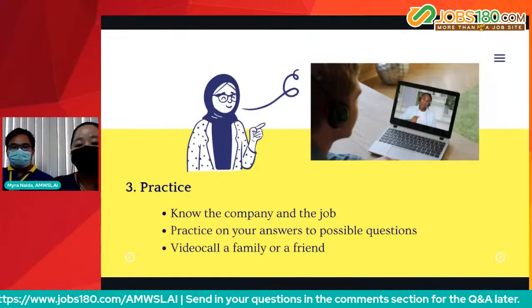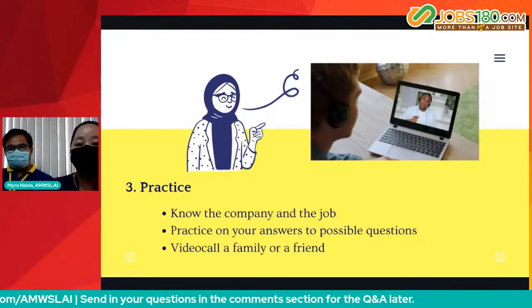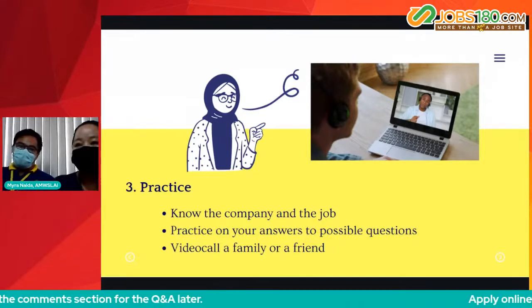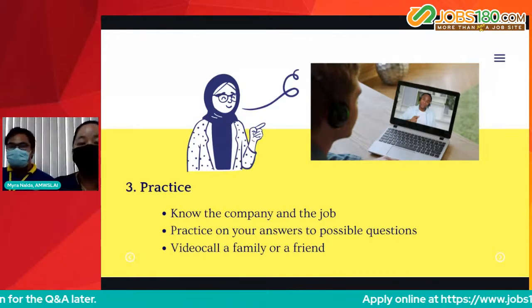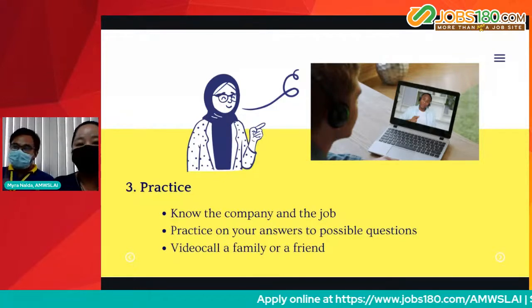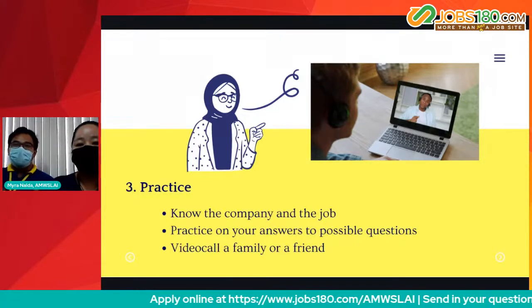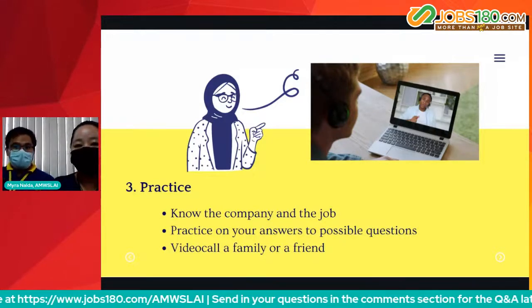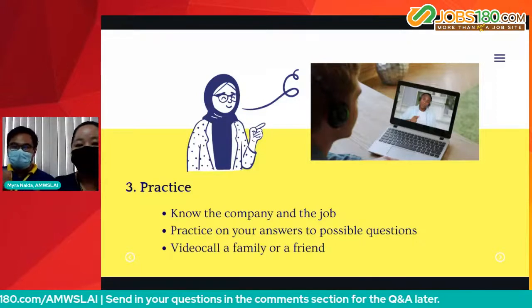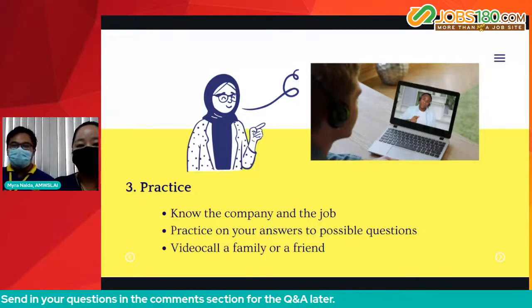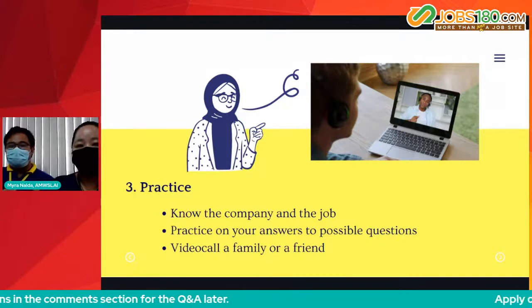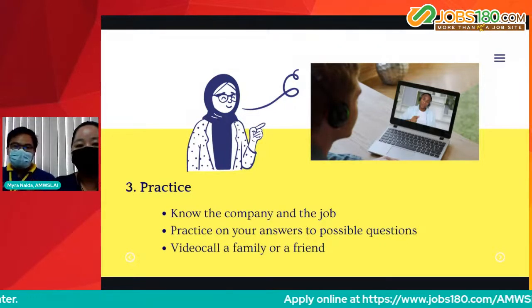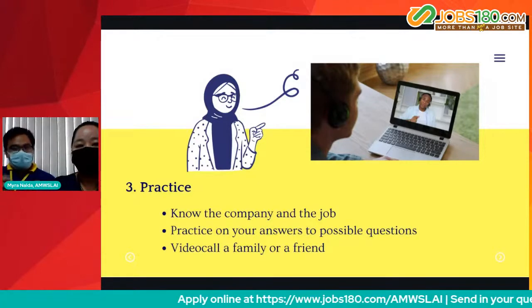Okay, number 2, practice on your answers to possible questions. Dan, ano ba yung mga usual na questions na tinatanong natin? The cliche, weaknesses and strengths. It's not bad to answer weakness. Kasi before, when I was applying, I was asked if I knew all the platforms, yung paggamit ng Jobs on 80. I answered no, honestly. But I extended that answer with I am willing to learn. Kasi it showed na fresh grad lang ako eh. I didn't have that knowledge. So I was willing to learn.